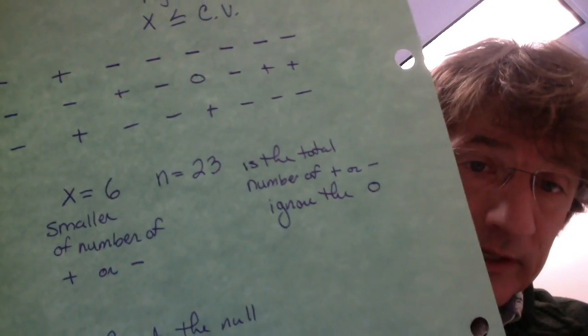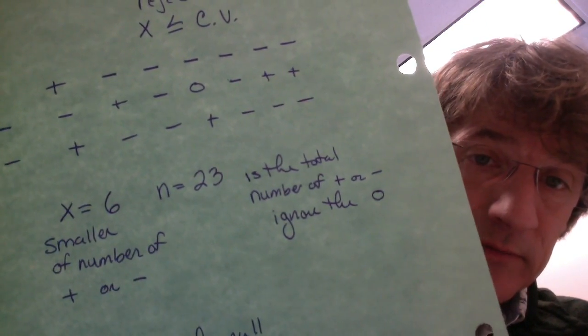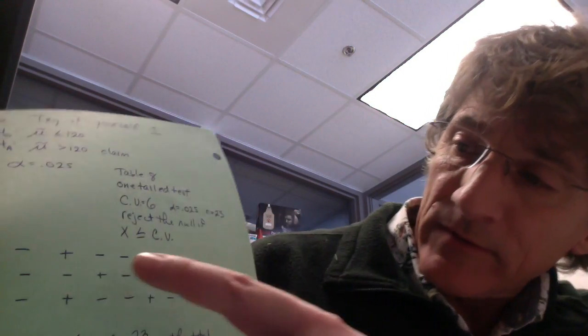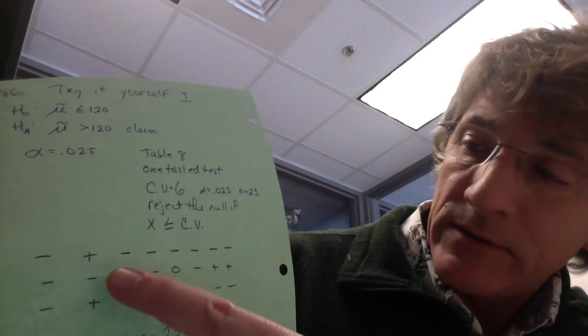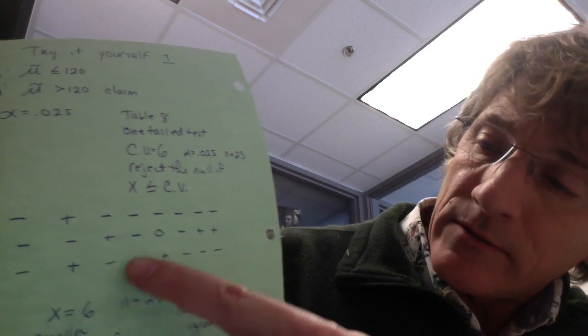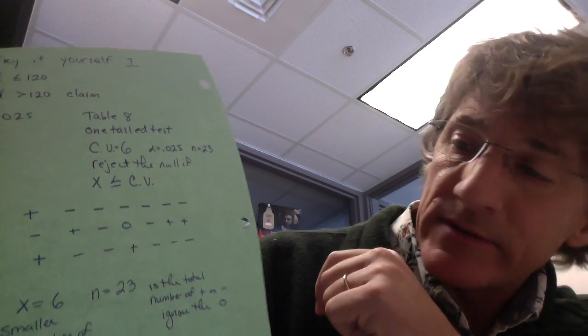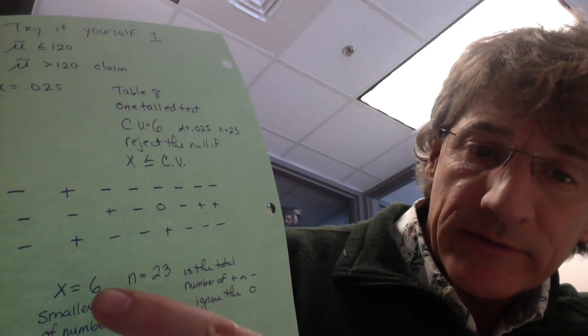Traveling on up, we get an x of 6. We have 6 positive values. So if you count your number of pluses, you've got 1, you've got 2, you've got 3, then over here is your 4, your 5, and your 6. So our x is 6.